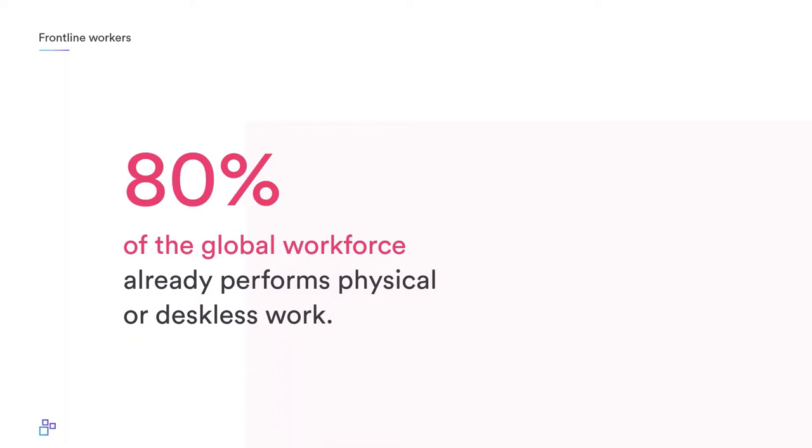As of 2019, almost all organizations are practicing some form of deskless work. It could be retail, manufacturing, travel, or really anything else. The number of people that don't sit at computers every day is quite a bit — three billion people, or 80%. That means two out of ten people are actually at a computer every day. What are we doing about the other eight?